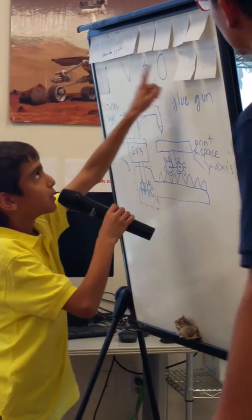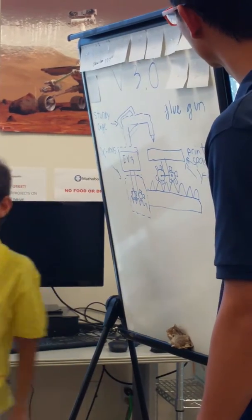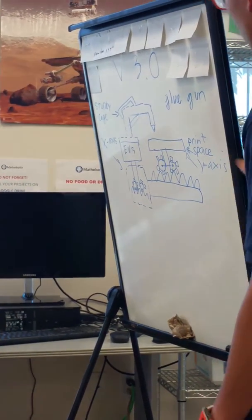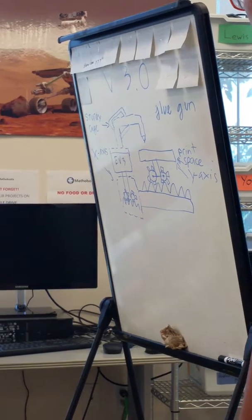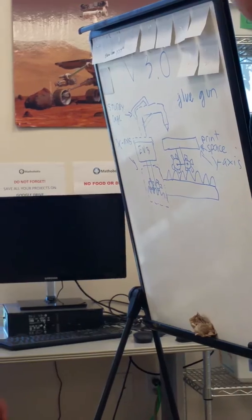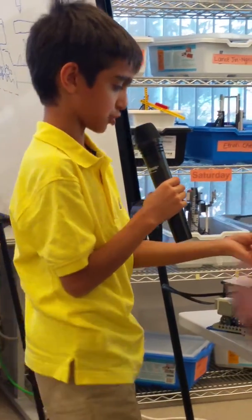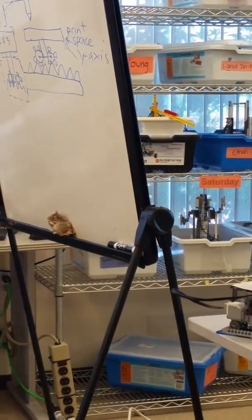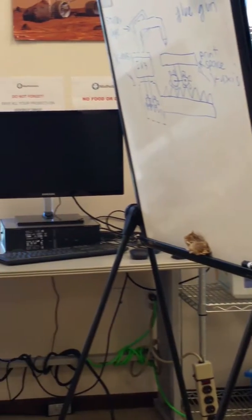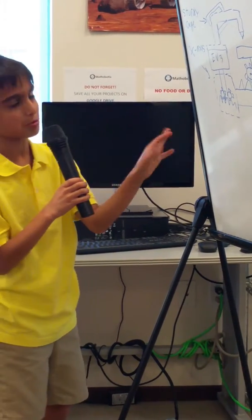And then this is another print, and we need another motor. We couldn't do that because it was like 30 minutes before our open house, the end of my class. What I would probably do is put gears to push this down, or a thing to push this up immediately when it starts. We didn't have enough time to program it either. We did program this, but we wouldn't have had time to program the other contraption.